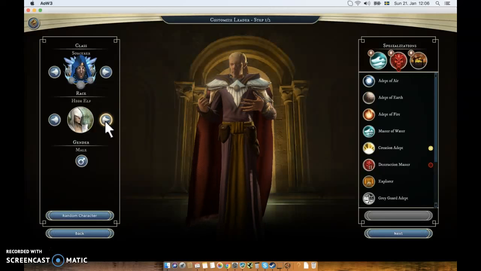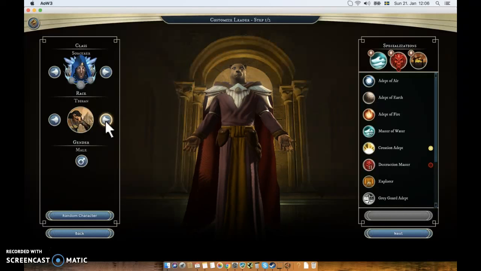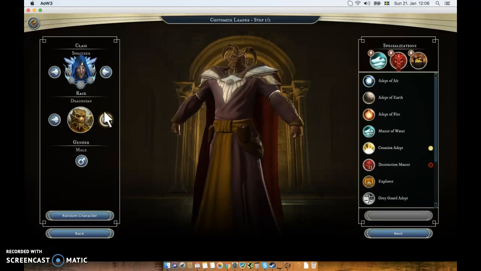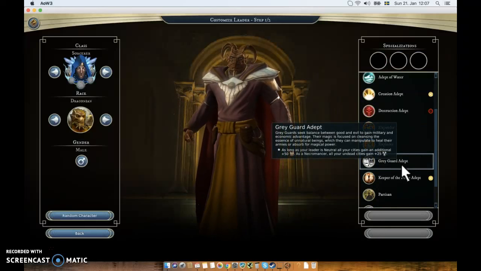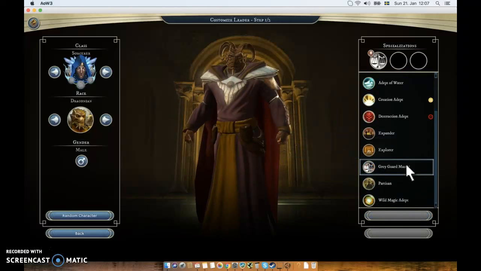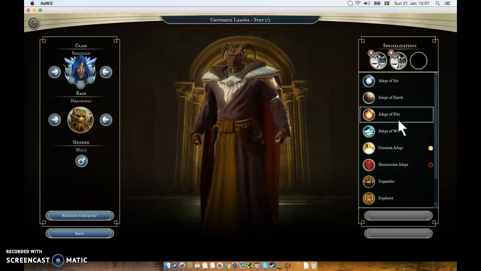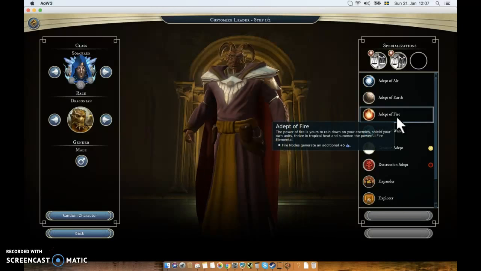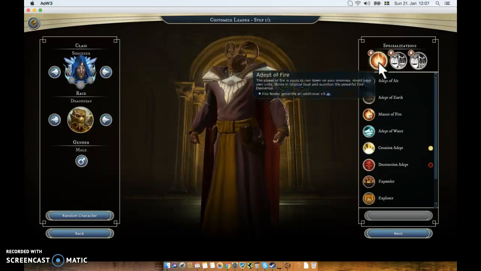So let's make it cold versus, no, ice versus fire. So let's take a Draconian Sorcerer. And the Sorcerer, she will be a Grey God Adept, so there will be critical hits from the apprentice. No, maybe not the apprentice. Yeah, let's take the apprentice and Adept of Fire for the fireball.